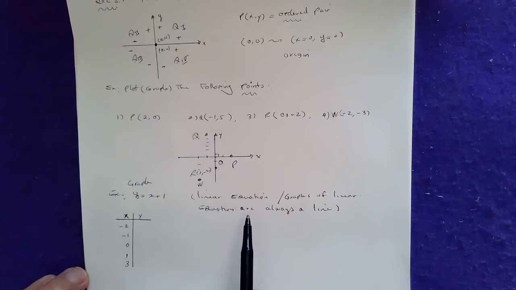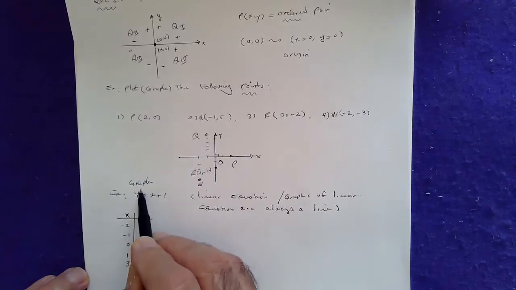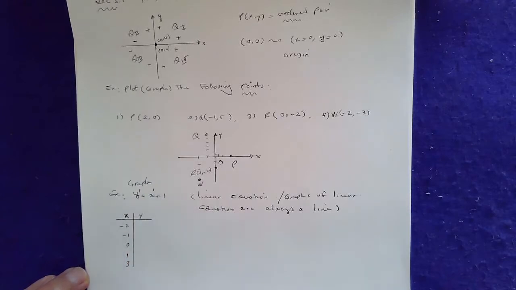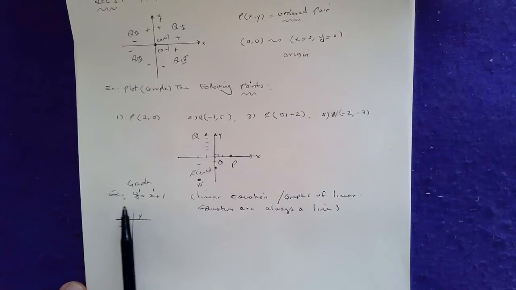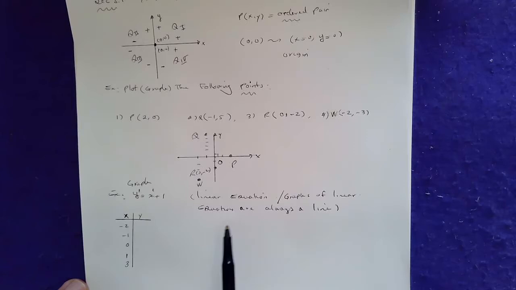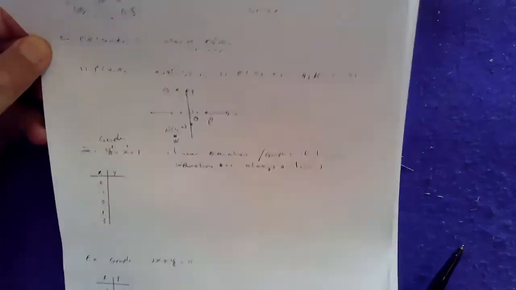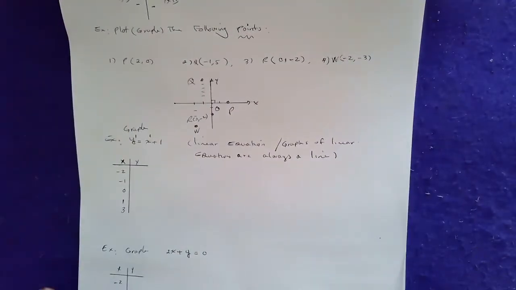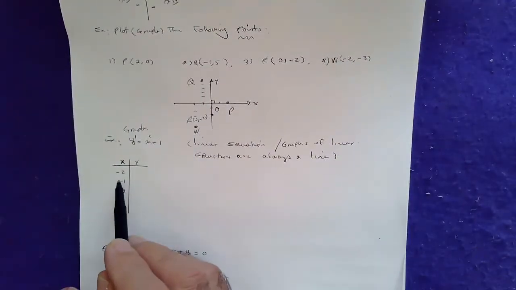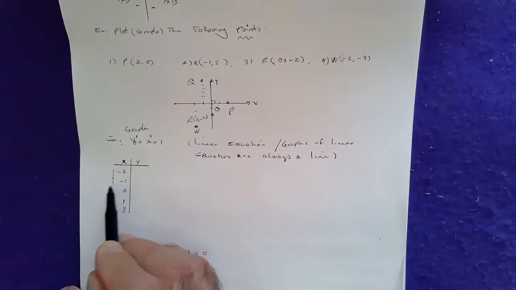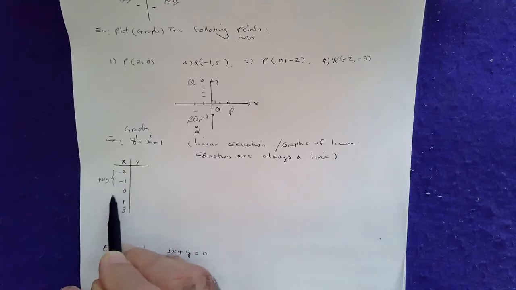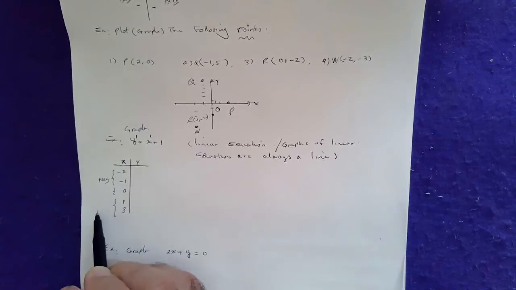How do I know this is a linear equation? Because the powers of x and y happen to be 1. If either of these variables has a different power than 1, then the graph will not be a line. It will be a curve, which I can do on the next page. So what we do, we plot some points. So select some random points for x. Make sure you have a nice mixture of negative numbers, correct? And you have a good old 0 and some positive numbers.